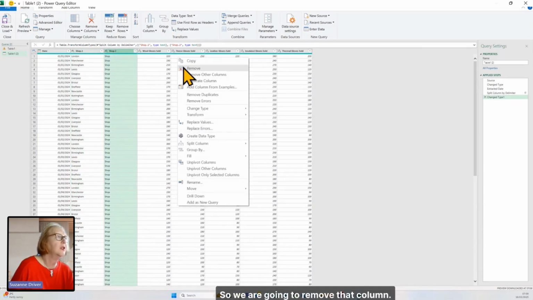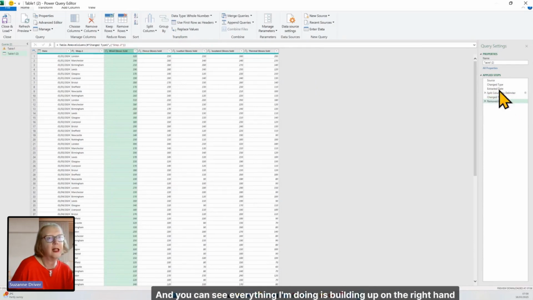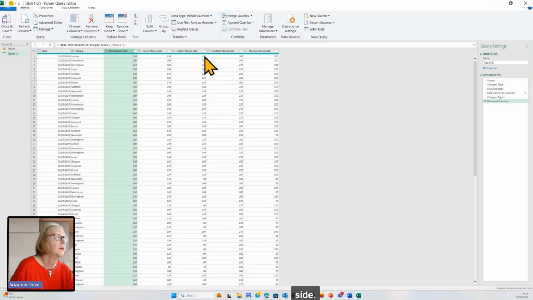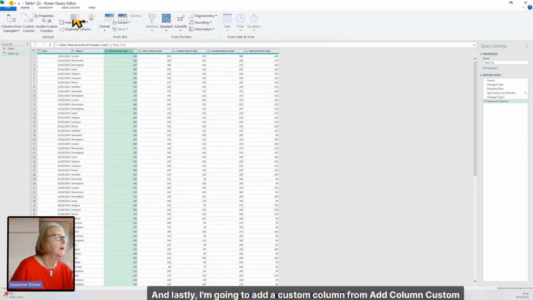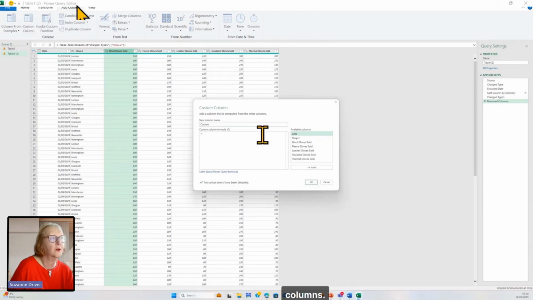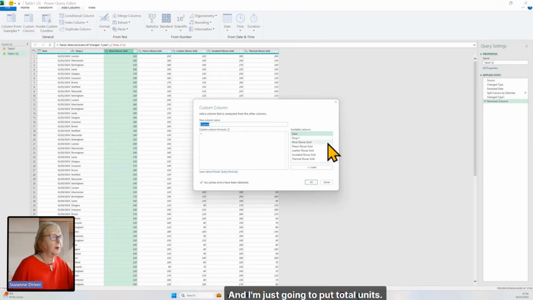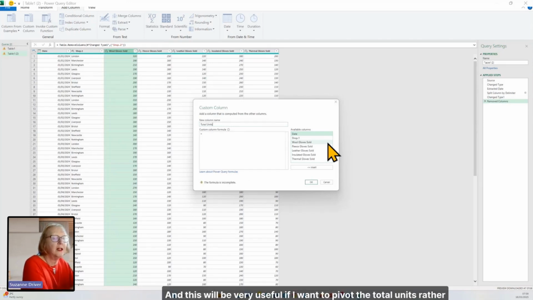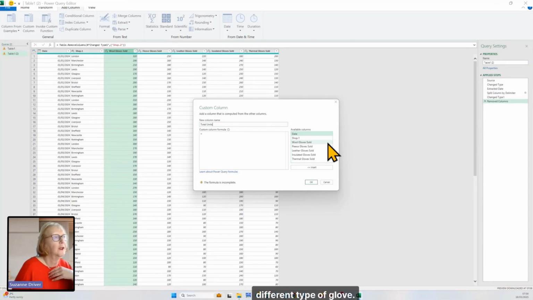So we are going to remove that column, and you can see everything I'm doing is building up on the right-hand side. Lastly, I'm going to add a custom column from Add Column, Custom Column, and I'm just going to put Total Units. This will be very useful if I want to pivot the total units rather than the individual columns of sales figures that we have for each different type of glove.